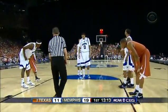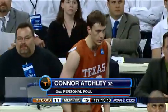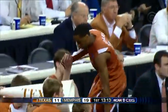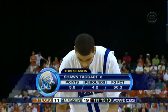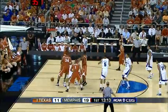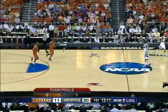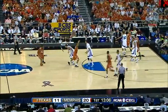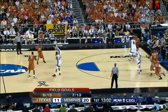So they're going to bring in for the first time Dexter Pittman, number 34. They'll also take out Abrams and return Damian James. A little chess match going on right here, seeing which team's got the depth. Pierre Niles checks in for the first time from Memphis, a sophomore from right there in the city of Memphis. So Pittman and Niles, watch some banging down low there, Jim. Both carrying about 300 pounds. That is a heavyweight battle inside.